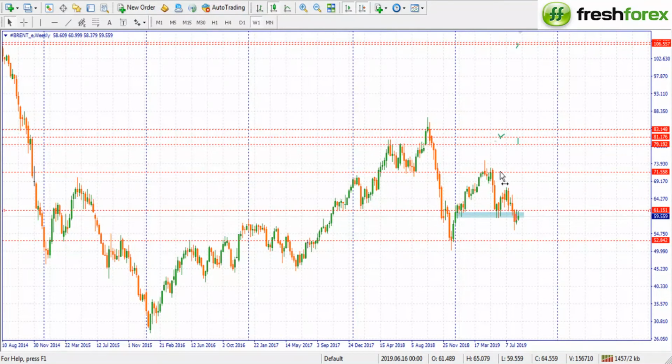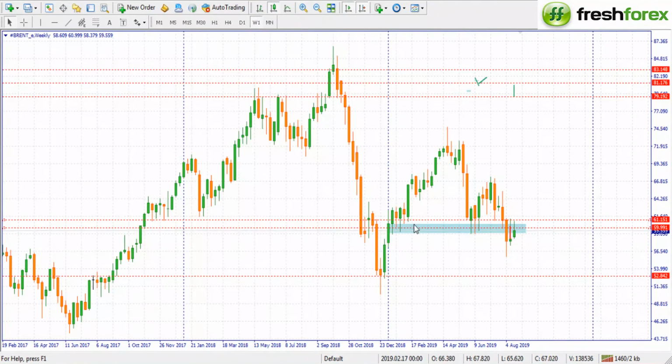We have a support here. We have another level there. So you can see from the past, this is the level here. Then we also had this. Then we had a support, a break. It retraced back. Somehow the price is below that level. So this is a sell, but only up to 52.84. A very good sell from within this zone up to the next level.